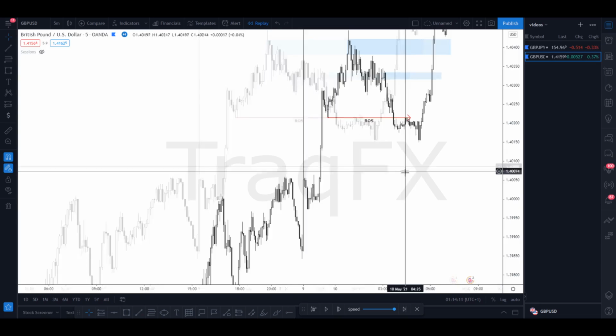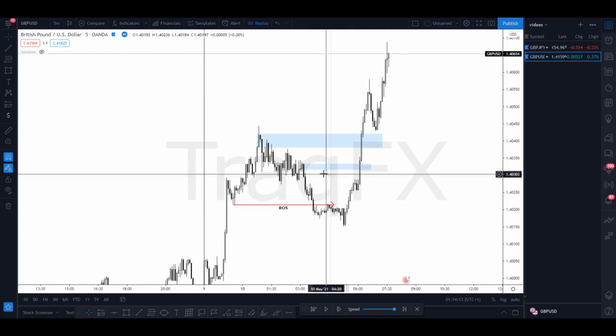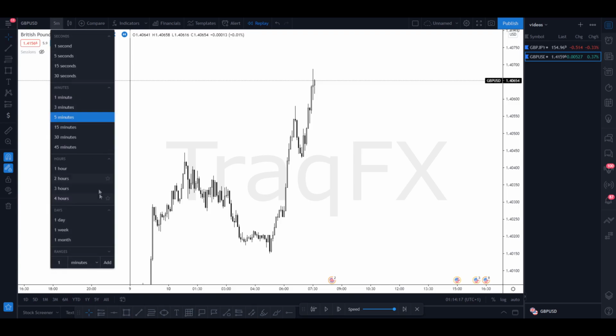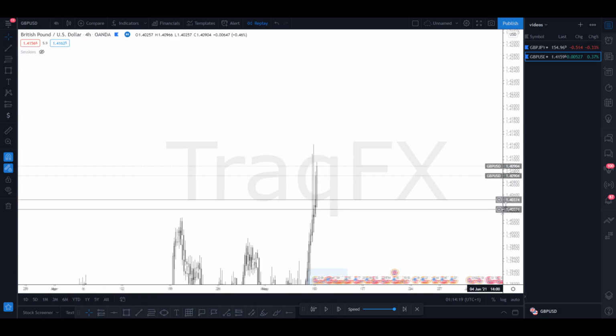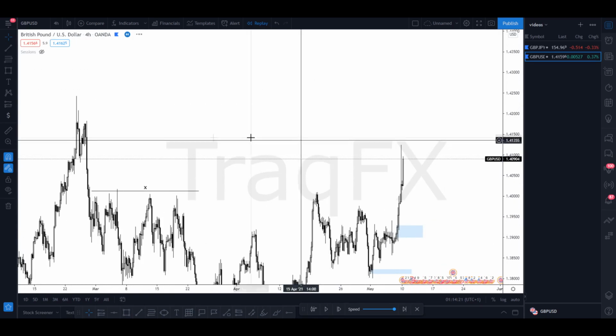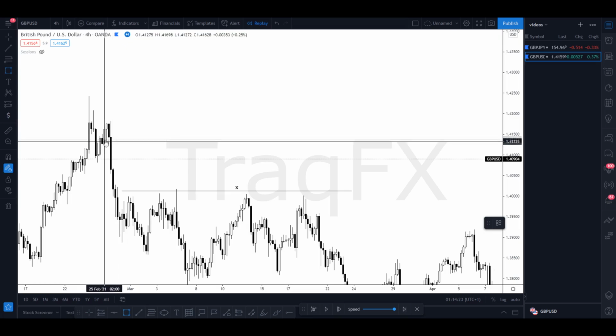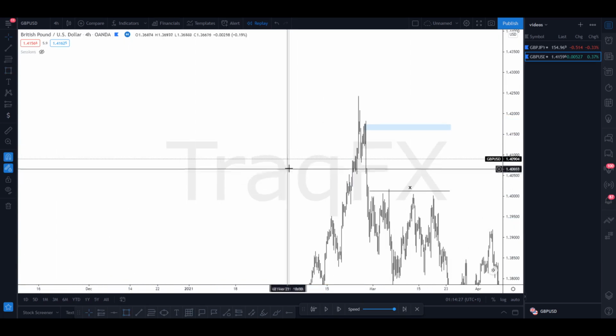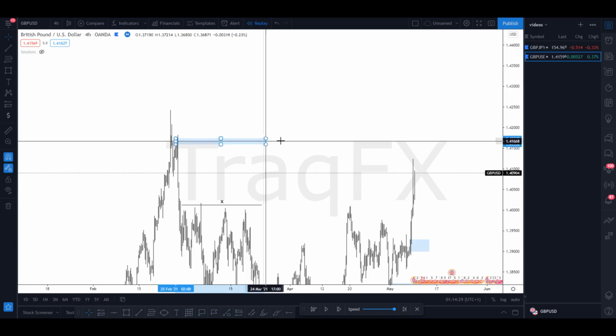Okay, in this case, it did not respect our levels. Perfectly fine, right? It's all part of the game. Risk management keeps us in long term. But yeah, you guys get the overall idea how to scalp with this. It's basically the same thing as the higher time frames, but just implementing and doing the same thing on the smaller time frames, right?